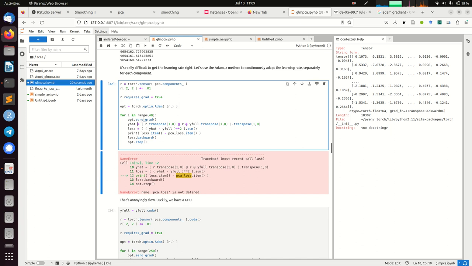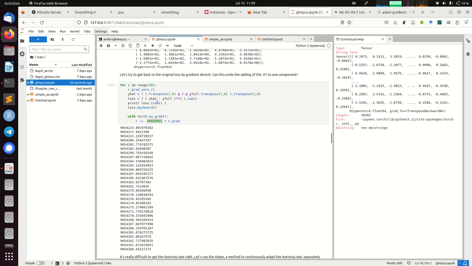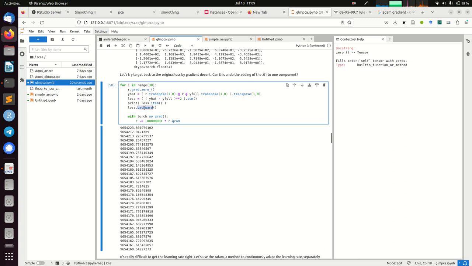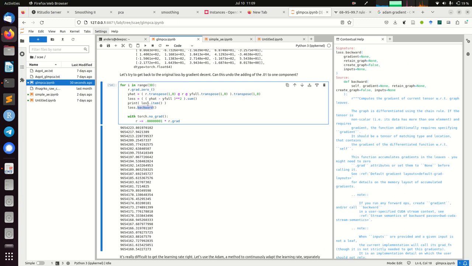What you then do, you have to tell the optimizer first to zero the gradient. That's something I've done here as well. Because whenever you call loss, it goes backwards through this tree and adds up chain rule things in the gradients of the involved tensors. And because a tensor might appear several times in this network, in our case, for example, it does, because Y hat uses this twice, because there is also R dot T.